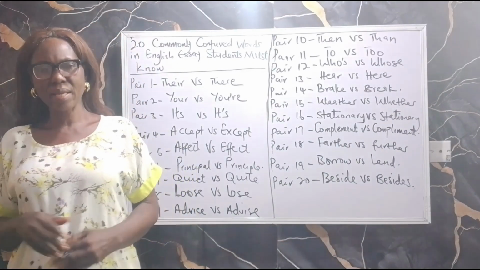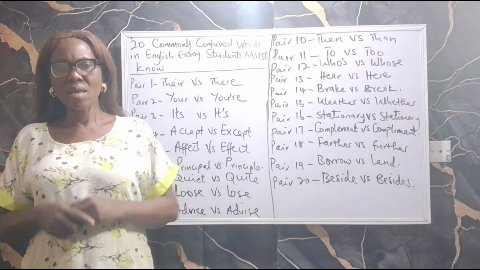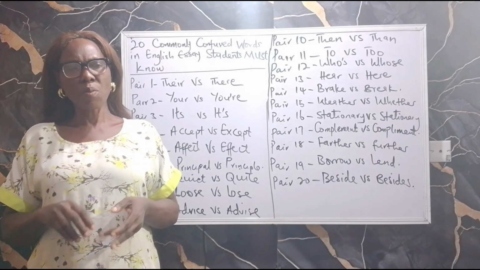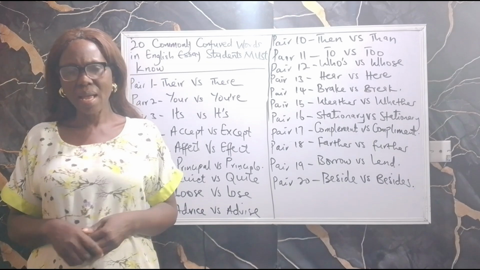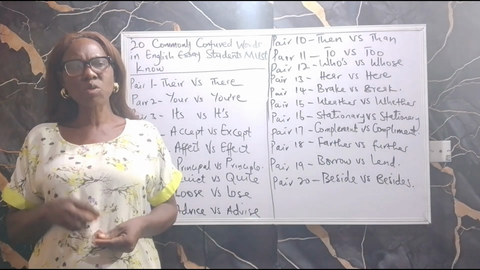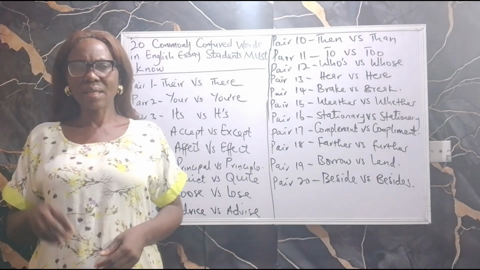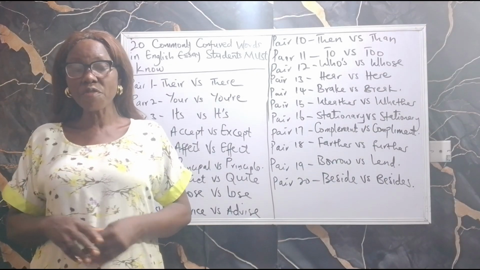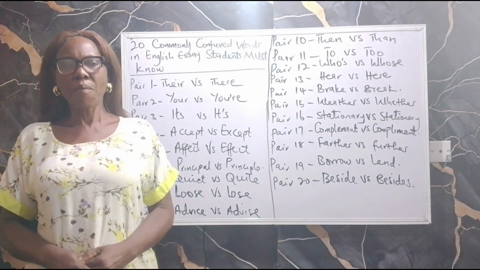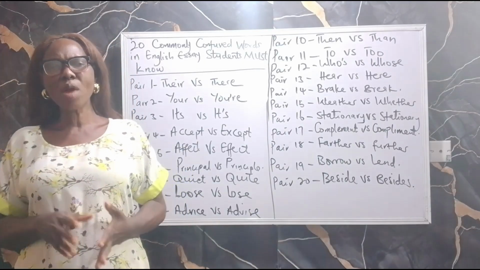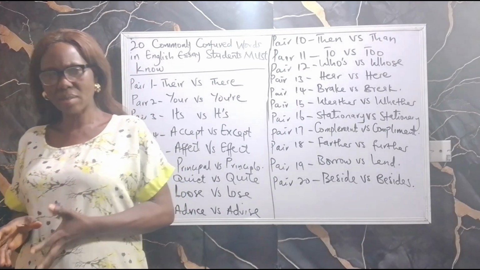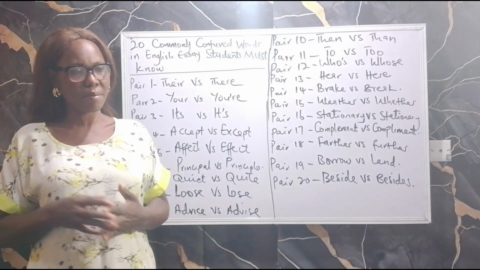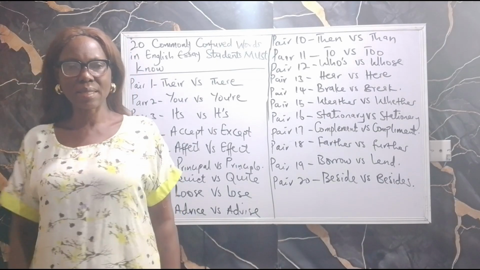One common mistake that most students make is confusing words that have similar spelling, pronunciation, or meaning. And this usually makes them lose marks in comprehension, essay writing, letters, or even objective tests. But today we are going to learn 20 commonly confused words and learn how to use them and even their meaning. Now let's get started.